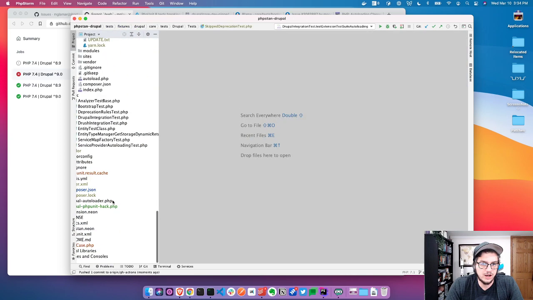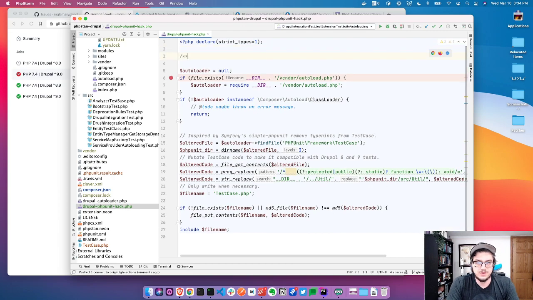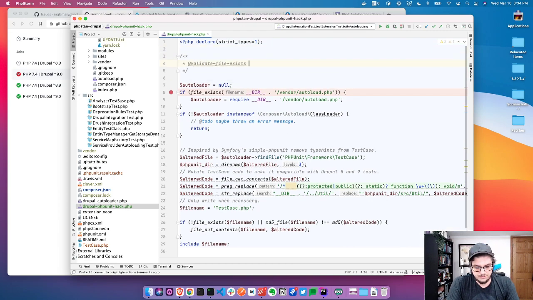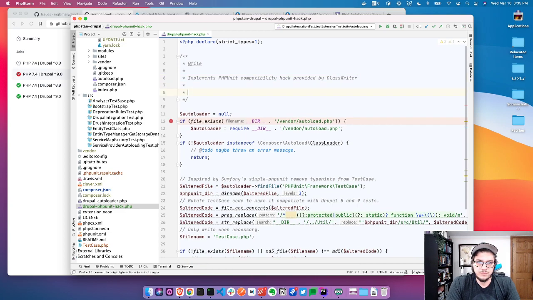I'm going to try and document this a bit. So file implements PHPUnit compatibility hack provided by class writer. This ensures we can run our PHPUnit tests against 8.9 and 9 and more.